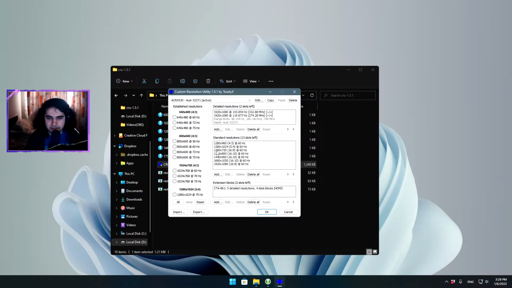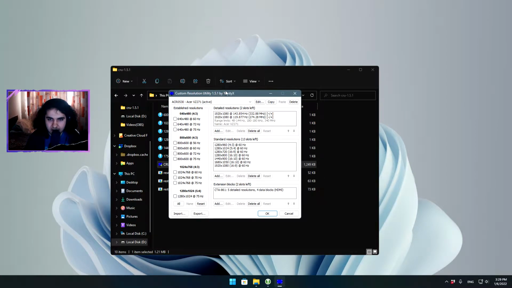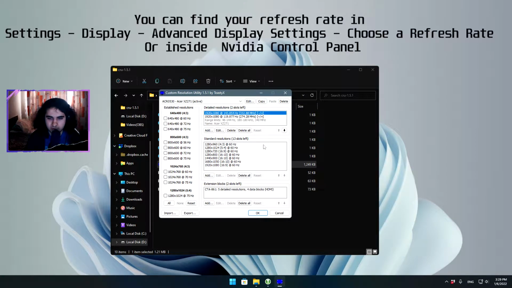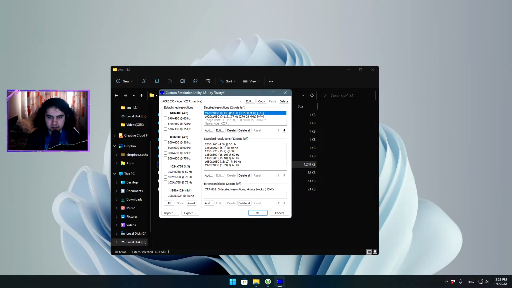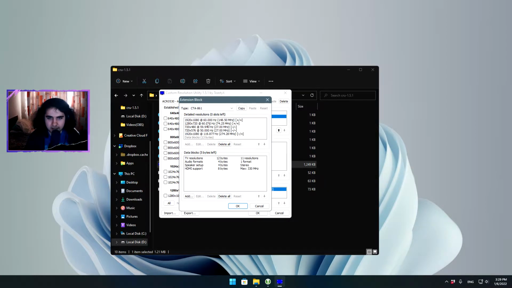But here I'm going to be making a custom resolution for Fortnite. So find where the refresh rate of your monitor is. If you don't see it in this list here, you see less than the refresh rate of your monitor, go down here, click on this and click edit, and you might find it here.